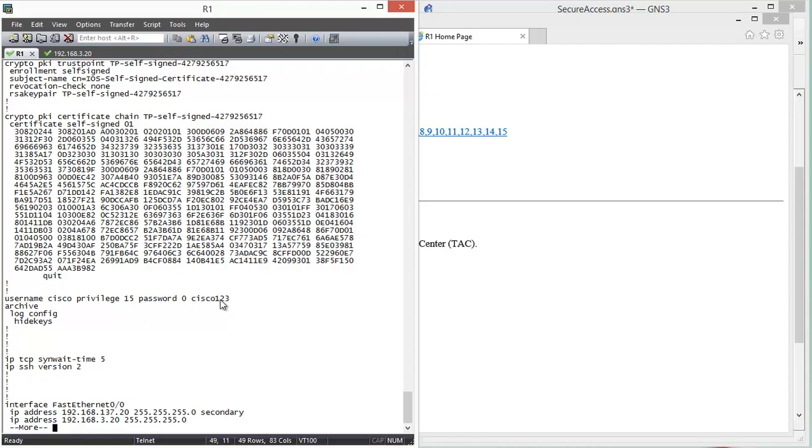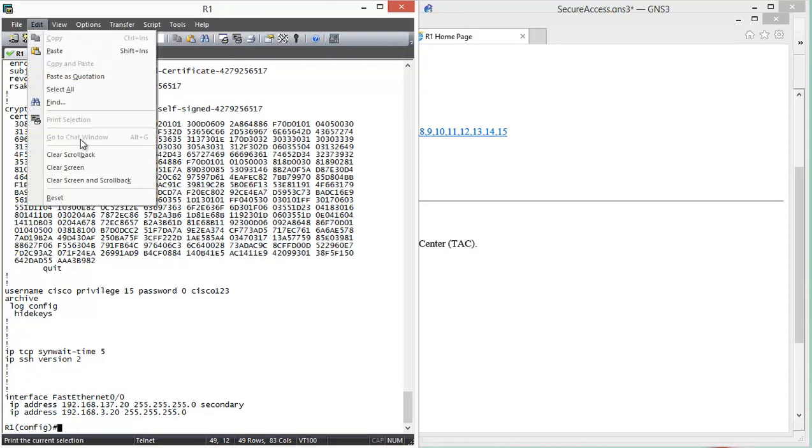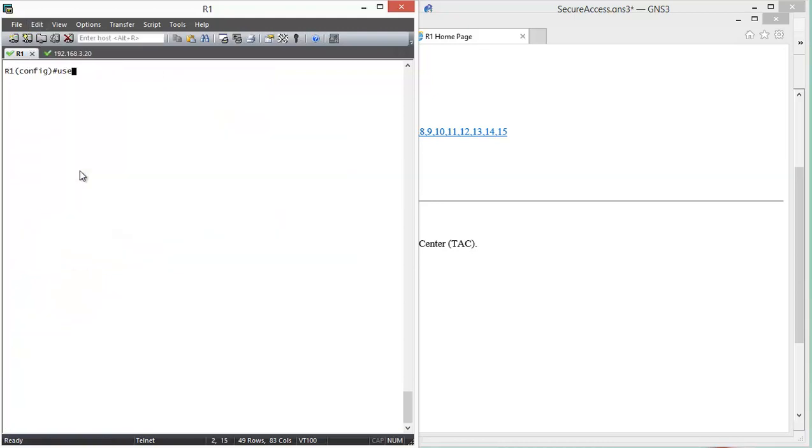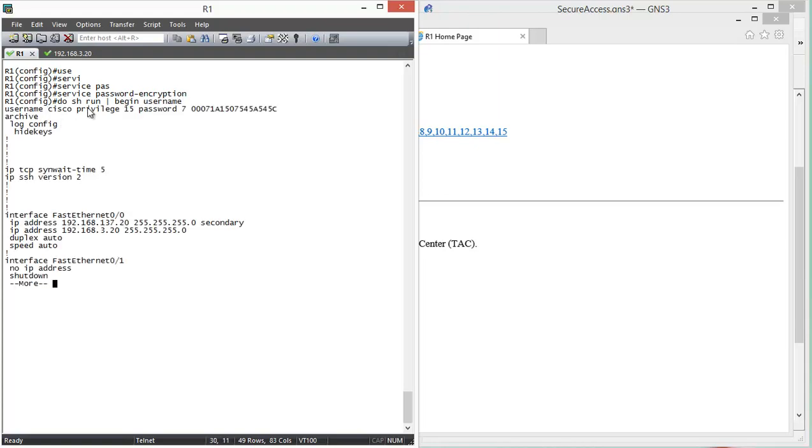You could use the service password encryption command to encrypt the shown usernames and passwords. Use service password encryption. And again, if I issue show running command and begin username, you see, this time the password is encrypted with the Cisco password encryption algorithm.